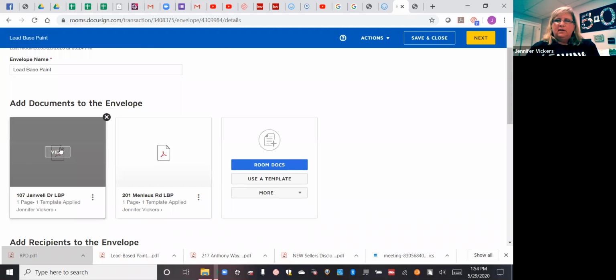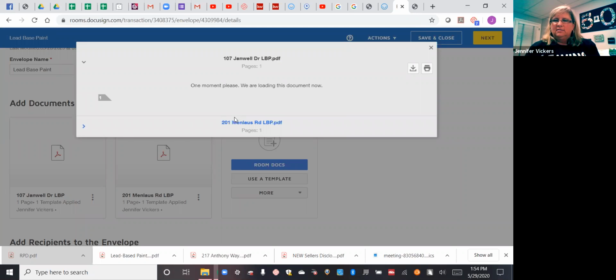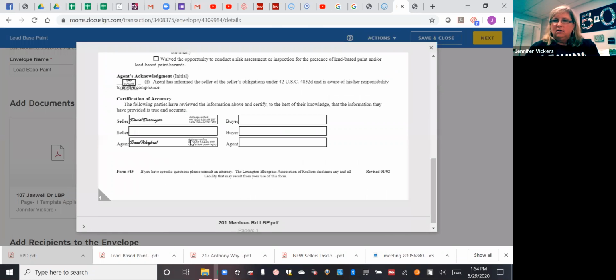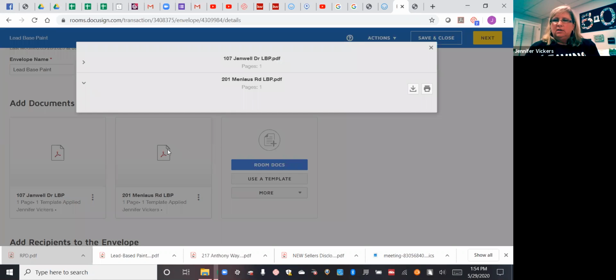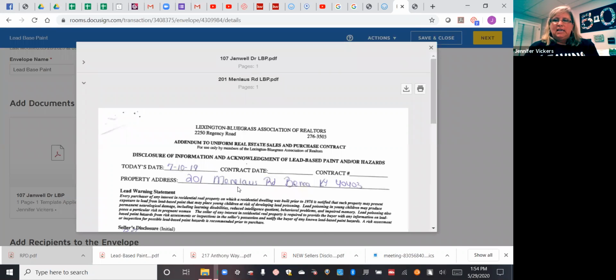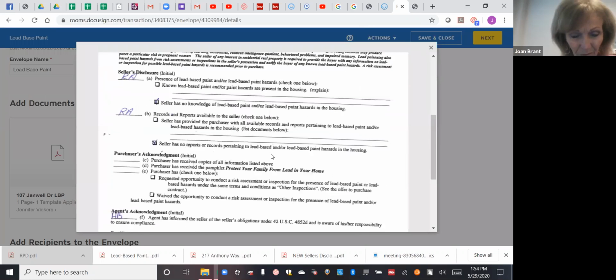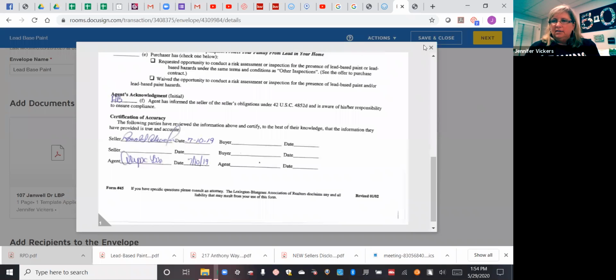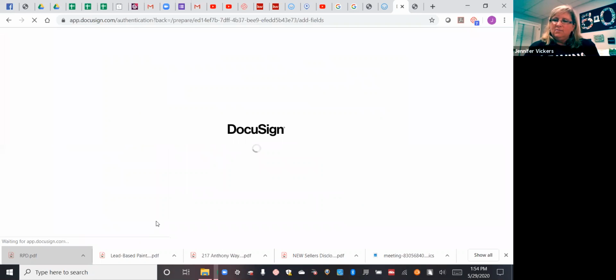where I uploaded 2 lead-based paint documents. One is from here that was done by Docusign or Dotloop or whatever, but the other was uploaded, and you can see how it's crooked. If it was straight, it would still work, but because it's crooked, when you go to next, it's not recognizing it.